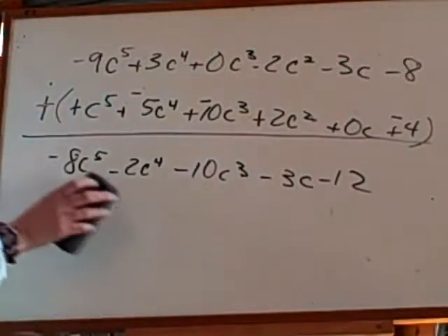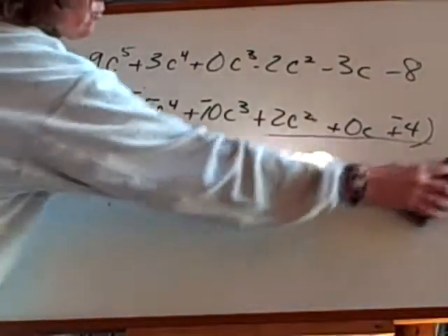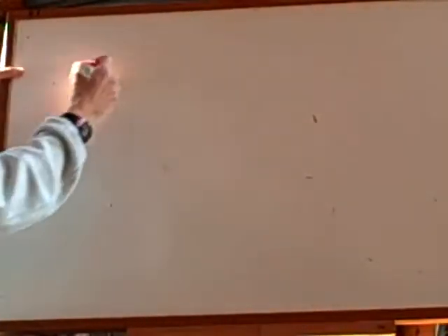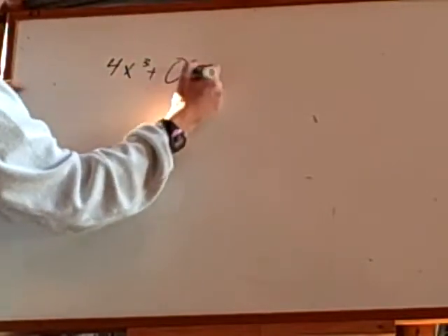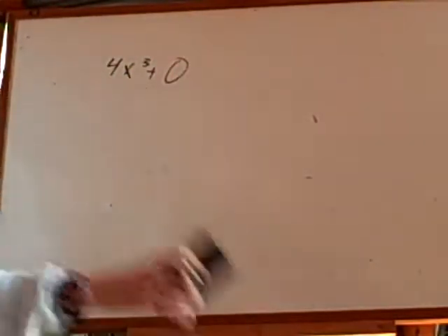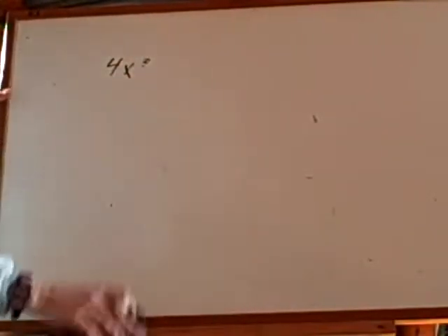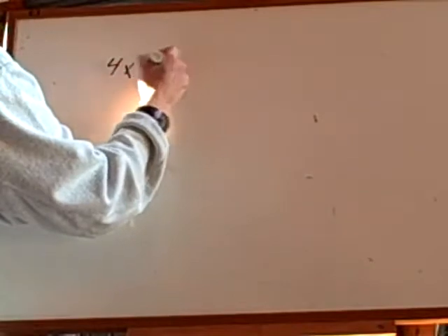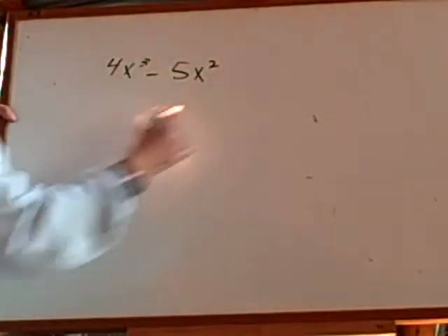So that 4x, that 1, 2, 3, 4, that third degree polynomial is going to go on top. The one with the 4 is the leading coefficient. Okay, so 4x cubed minus, so I'm going to put in a 0. No, I'm not. I thought I had a placeholder needed. I just need to get my hair out of my eyes. Minus 5x squared plus x minus 4.